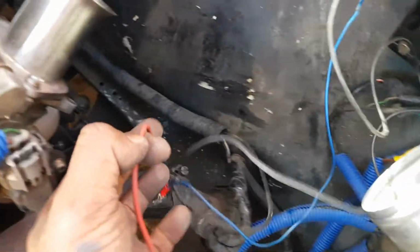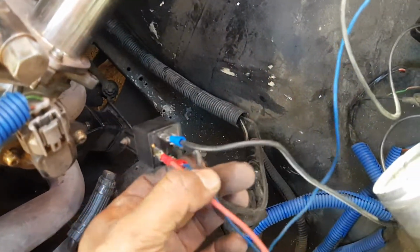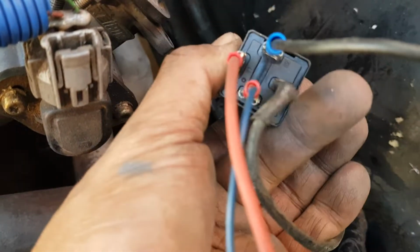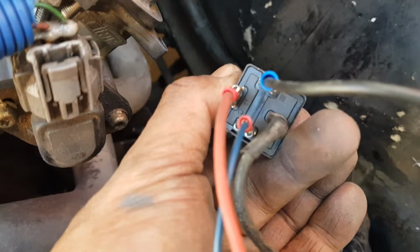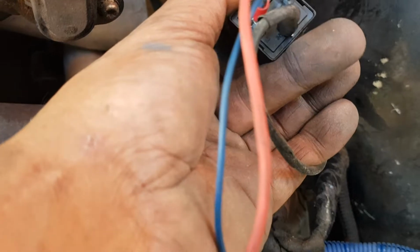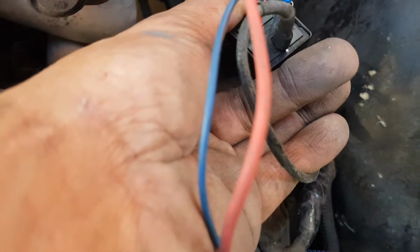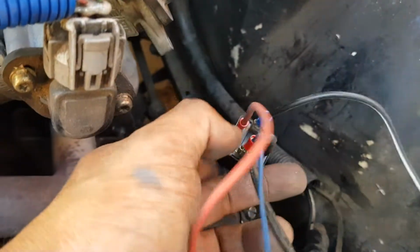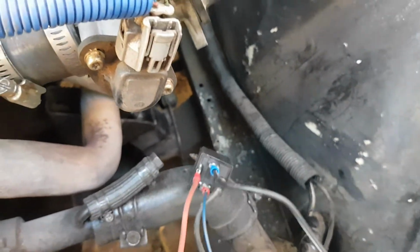So you have to use a relay. On the relay there are numbers. Can you guys see the numbers? There's a number 87, a number 85, number 30, and number 36. First things first, the top one, number 37, we'll leave a diagram down below.